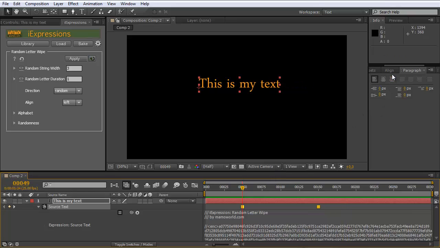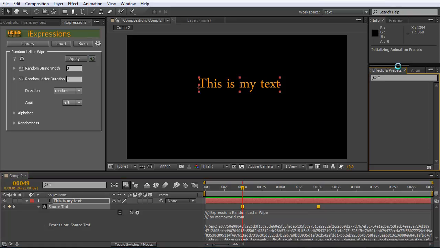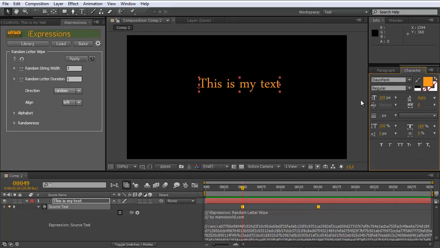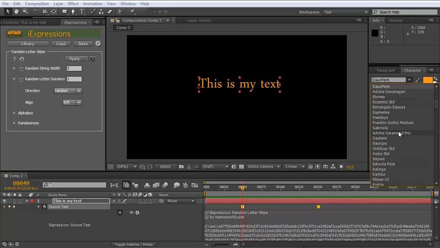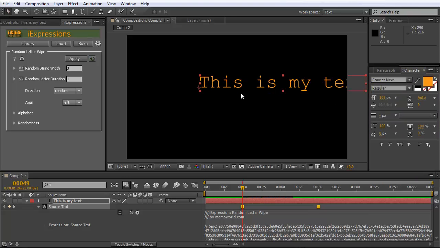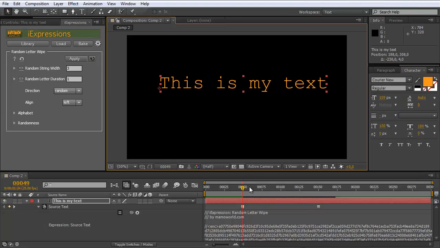This is in particular nice if you use a font that has a fixed character width, so a fixed width for all letters. Let me just go here to the characters and make sure you have both keyframes highlighted. Otherwise, you just change the font for one of them and set this, for example, to Courier New, which is such a fixed width font.